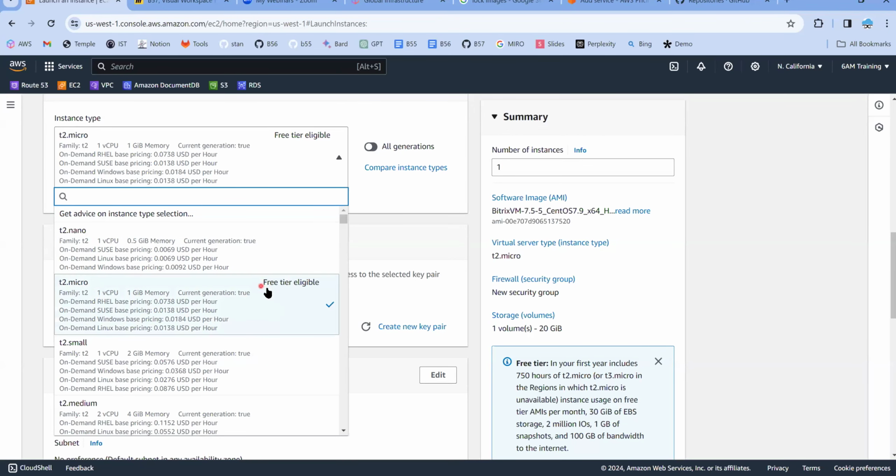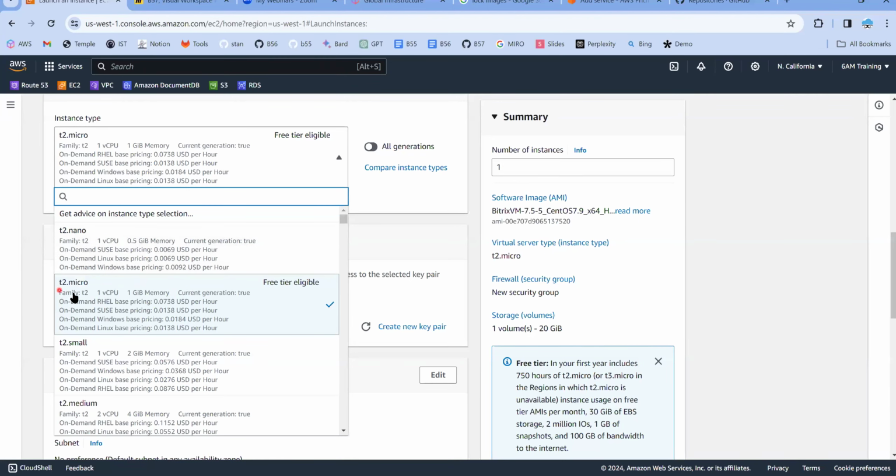Wherever you see free tier eligible, only those things are part of the free tier. So if Amazon is offering you free tier, that doesn't mean that you can use whatever you want for the 1 year. There are some combinations, and that combination is called instance type. What type of instances or what instance types are you using? That means someone is asking you what type of instances, how much CPU, how much memory you are using.